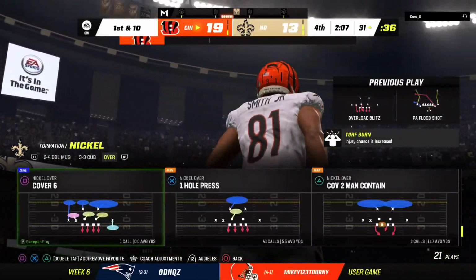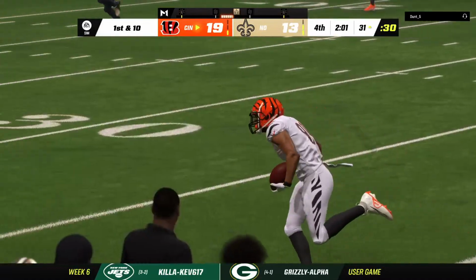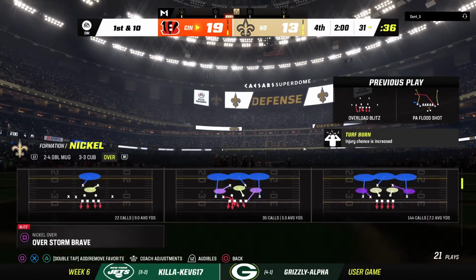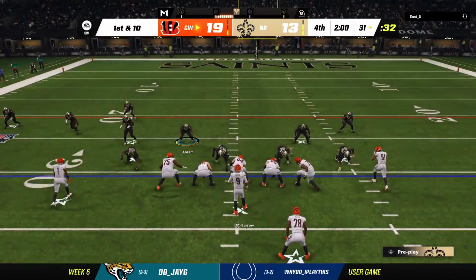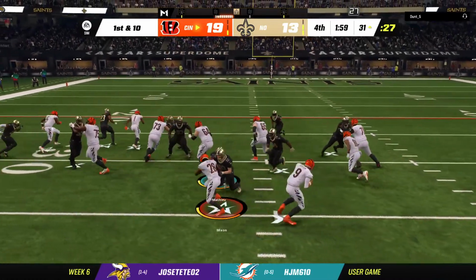Well, they were in search of a short gain on third down, and they wind up nabbing over 20 yards. First down, Cincinnati. Fourth quarter, down to the final 2 minutes, and we've got a one-score game. So the Bengals in possession of the football here as we get you reset. They've got a 1st and 10 as they look to try and finish this one off. Not totally home free yet, but it's looking good as they come up 1st and 10.